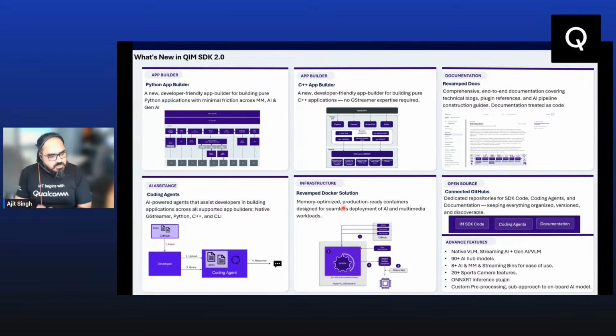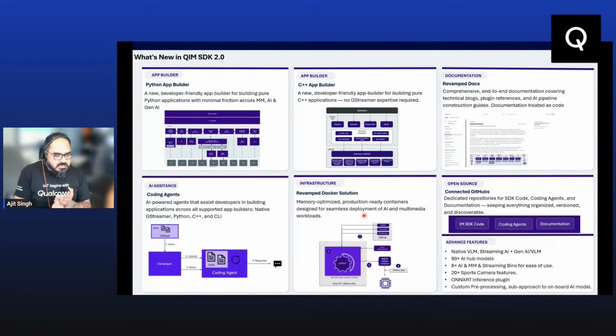Now, with this new revamped Docker container solution, we are making it completely agnostic, following all the standards of Docker containers like CDI, which will let you build those containers and package your workload. That could be your multimedia workload, your AI workload, or the GenAI workload, and maybe your own business logic packaged in a container, and you can drop in, update, and upgrade your workload as per your choice or desire.